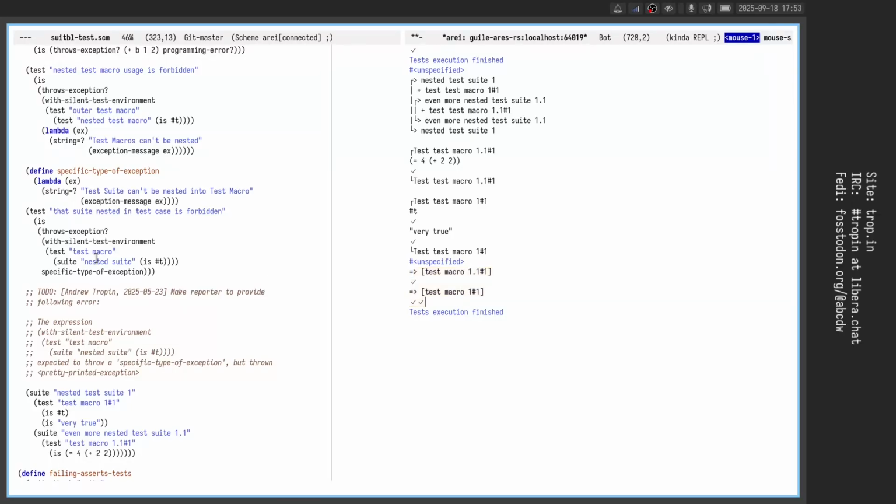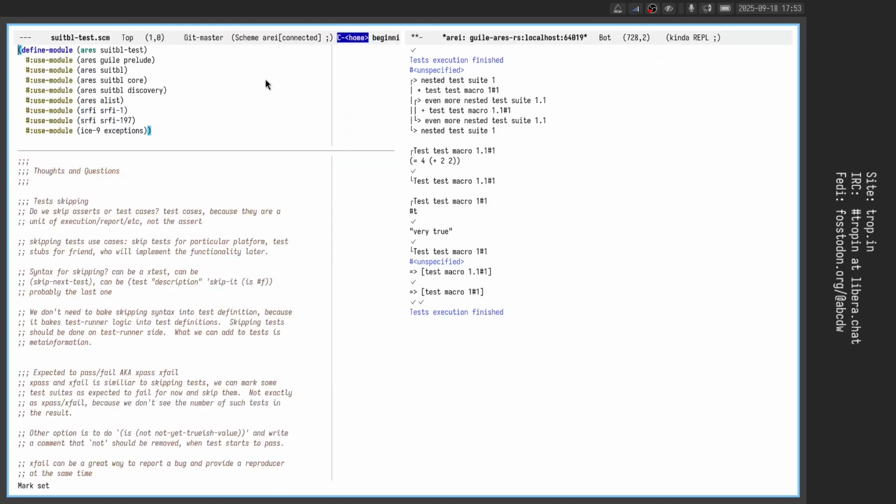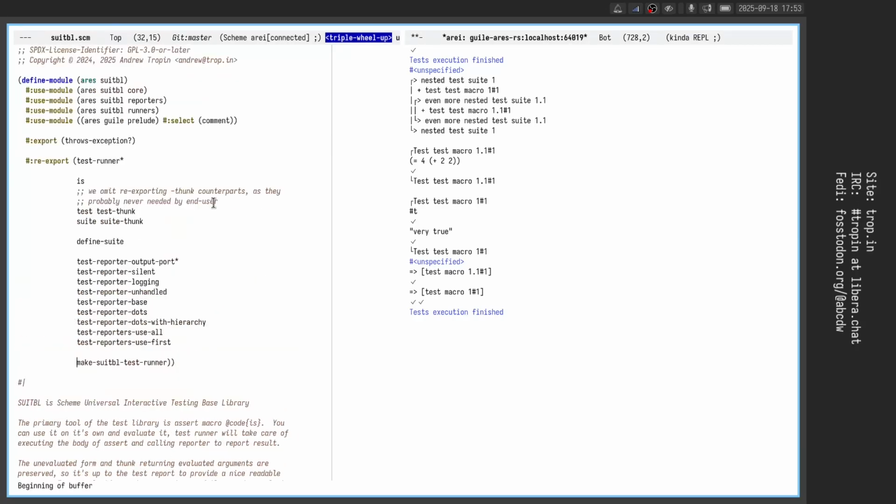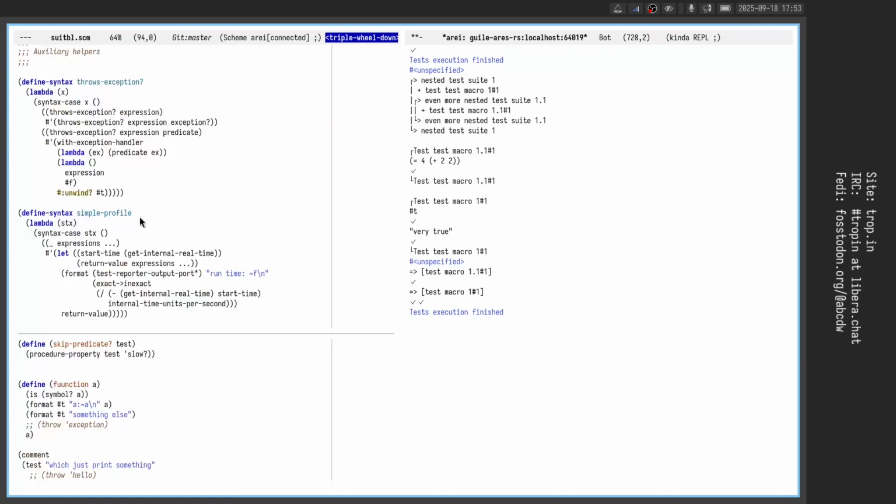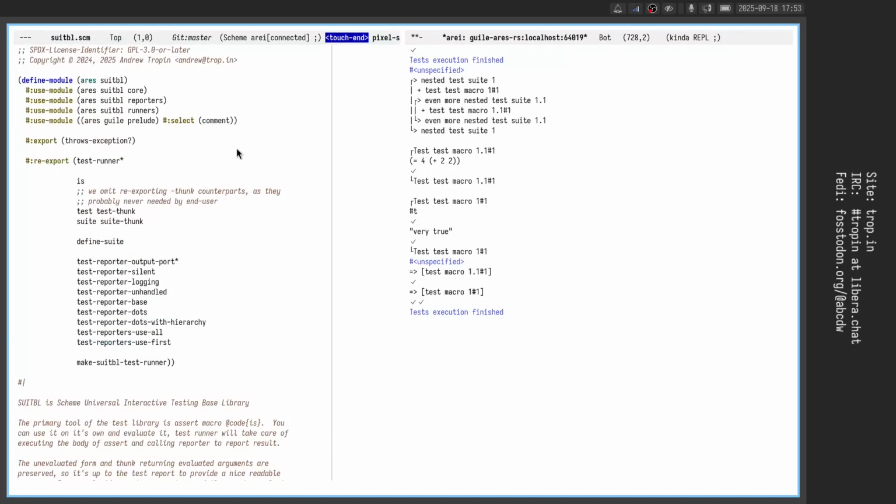Okay, and now we have our test, which contains assertions, and we combine those tests and test suites and build the hierarchy of test suites. Now, we have modules for particular usage. For example, I have a suitbl module which basically re-exports a few functions from different modules and has some helper functions, but they don't do much.